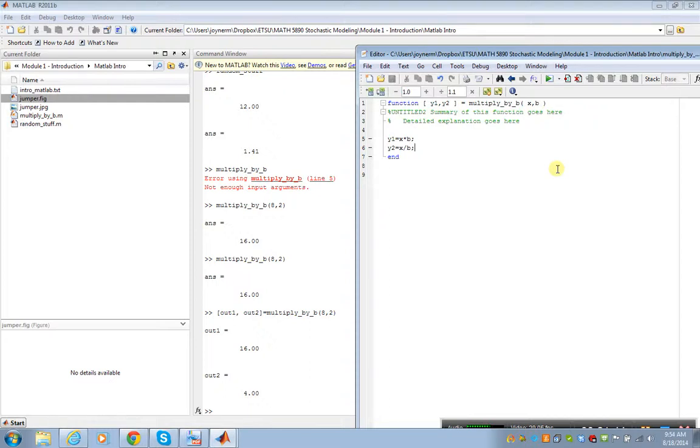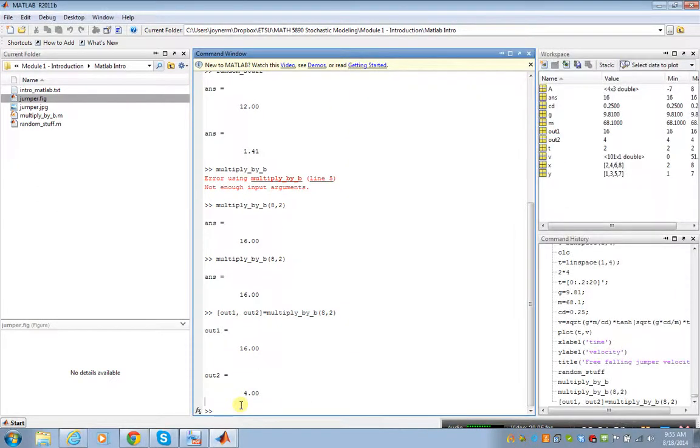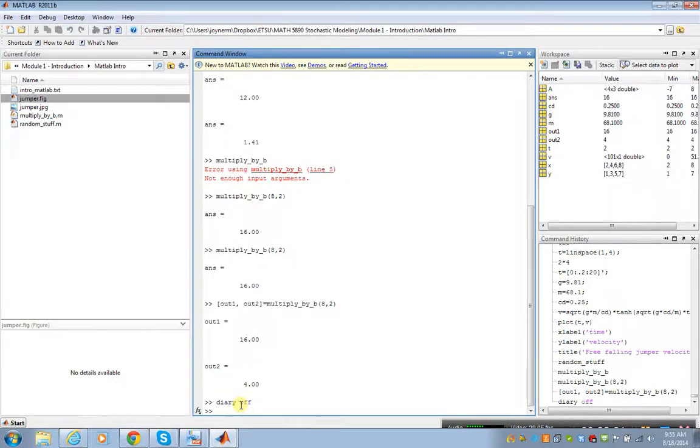I advise you to go through and look at the examples that are given in the Basics in MATLAB file. And the last thing I should note is if you're done with your diary, you can do diary off. And this will be saved.